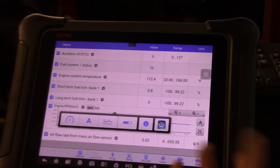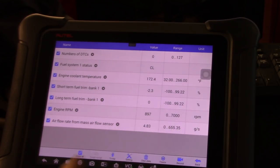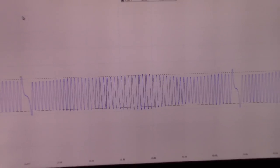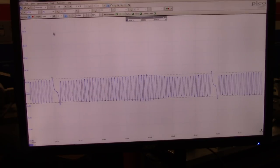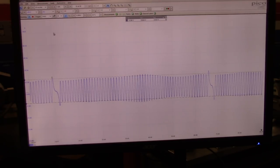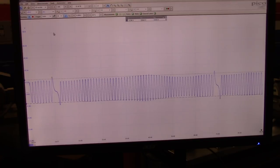Thinking on it, for me, this might be a problem with software. The crank signal is super, super perfect. As you guys can see right there, it hasn't changed at all. Hopefully that's showing up very good on the camera. We have the same amplitude at idle. Yeah, I'm going to stop the... Well, we have no DTC so far.